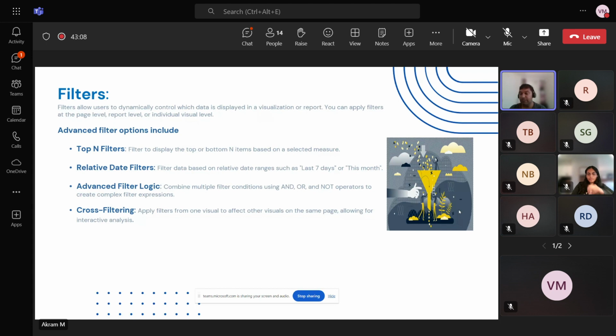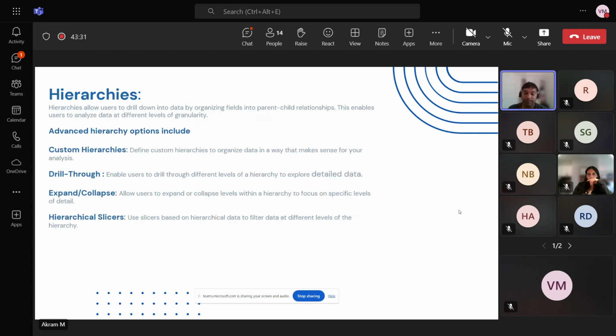In the video we saw that it can impact the visuals on the same page, or it can impact all the other pages as well. It depends on what message you want to convey. So these are some of the different types of filters that we can use in the slicer.